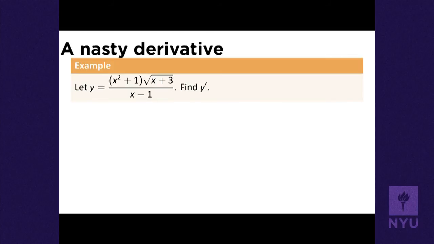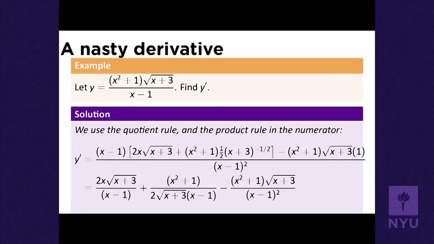That will involve, in some way, the derivative of the numerator and the derivative of the denominator. The numerator is a product, so the derivative of the product is going to involve the product rule. And the derivative of the product will involve, not simultaneously, but the derivatives of each of the factors. So I'm going to have to take the derivative of this and the derivative of this. This is a power function with a power of 1/2, so that's going to need the chain rule. So we need quotient rule, product rule, and chain rule all at once to do this derivative, and this is what we get.